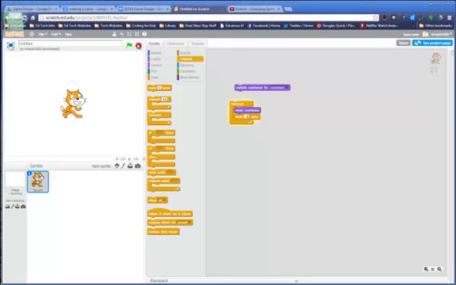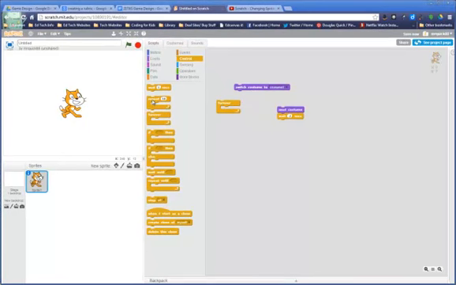Now I'm going to click on stop and stop him right now. But that's one way that you can do this. But many times what happens is that you don't want him continually running throughout your whole animation. So I'm going to take this next costume and wait 2 seconds out, and I'm going to leave the forever block over here, and I'm going to grab the repeat block. I'm going to take the repeat block and put it around that, and now it says repeat 10 times.